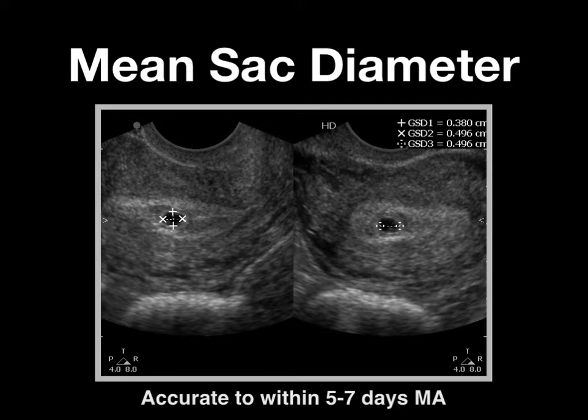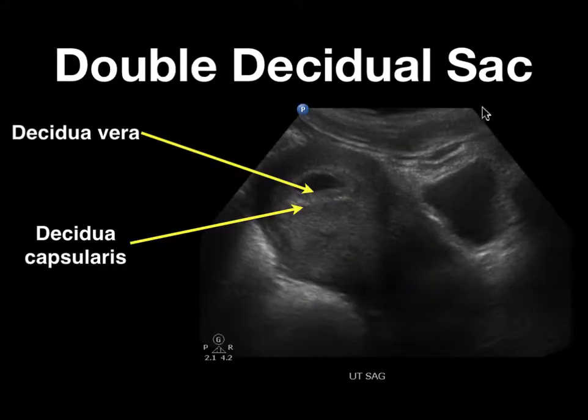So just because somebody tells you, I measured a sac and it's 5 weeks, 5 days, does not mean that it's definitively an IUP. Briefly mention here the double decidual sac sign. This was first coined by Nyberg back in the 80s, and this was before transvaginal scanning was routine. And because there was a longer window before you would end up seeing the yolk sac or the embryo just via the transabdominal window. Remember, if you don't see a yolk sac or embryo and you just see a sac-like structure, you can't definitively call it an IUP.